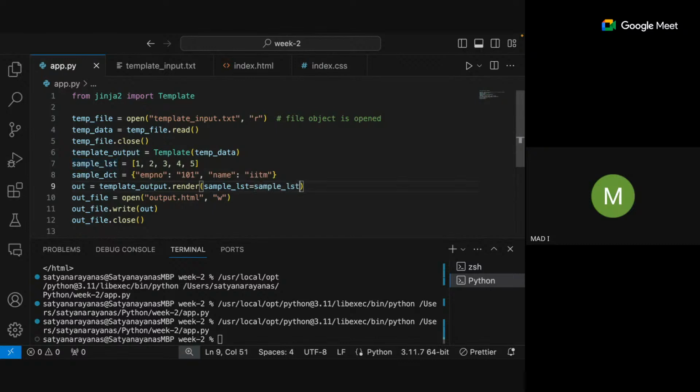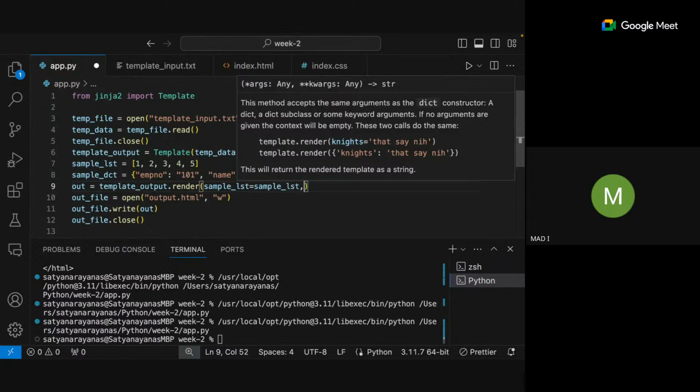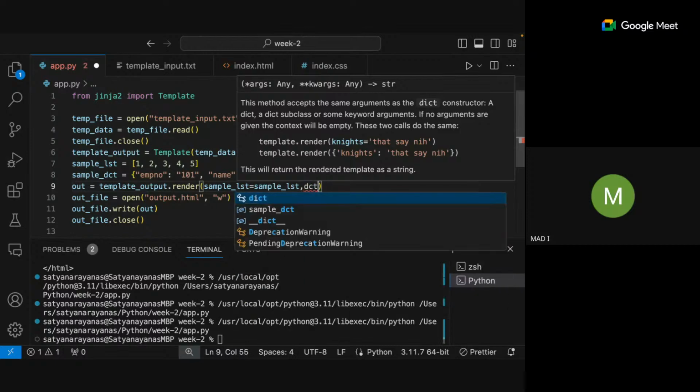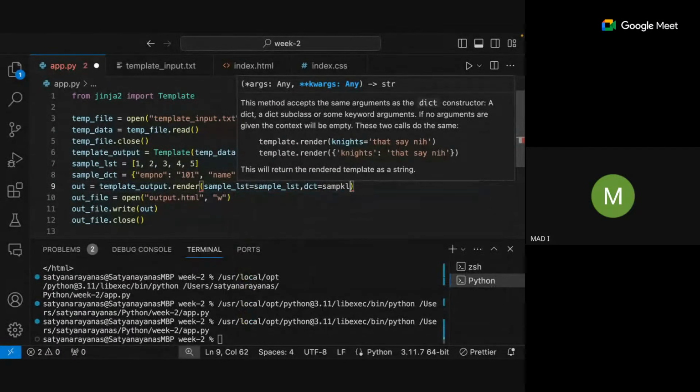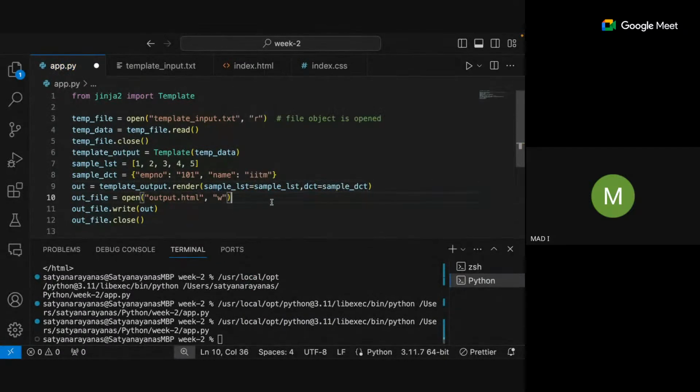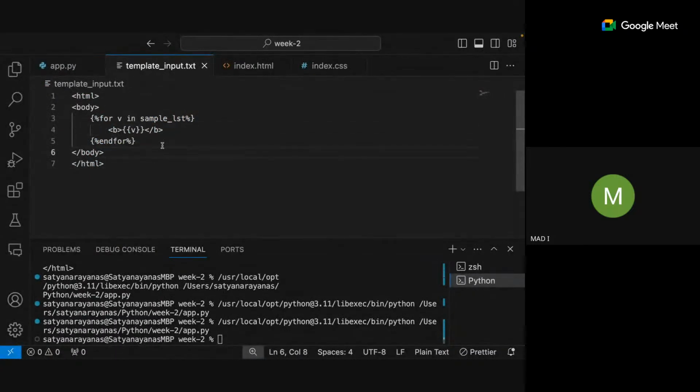Along with the list, I want to pass the dictionary also. I can pass as many as I want. So I'll pass DCT equal to sample DCT. Here, the actual parameter is sample dictionary, and the formal parameter which you use in the Jinja template is DCT. Now I want to print the dictionary values.